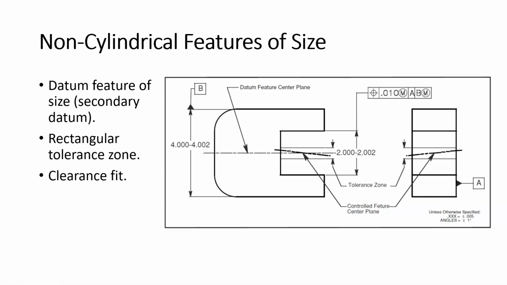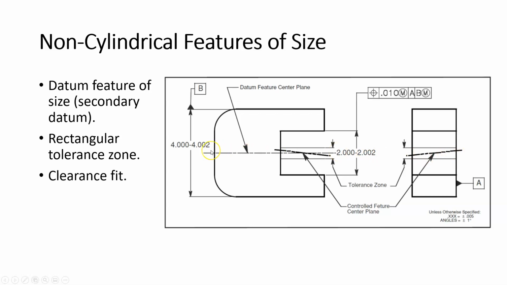tolerance zone that is 2 parallel plates that are fixed in location at the basic location of this slot. And you can see that here. This is the tolerance zone. They're showing you the tolerance zone here. This line right here is the center plane for the produced feature. All right. So remember that what we're trying to show you is the drawing, the perfect feature, and then how the produced feature, the manufactured feature, can acceptably be positioned and still be a good feature.